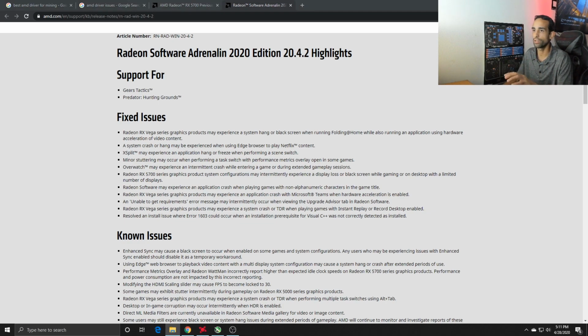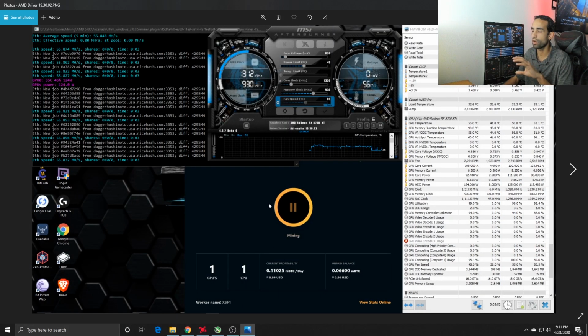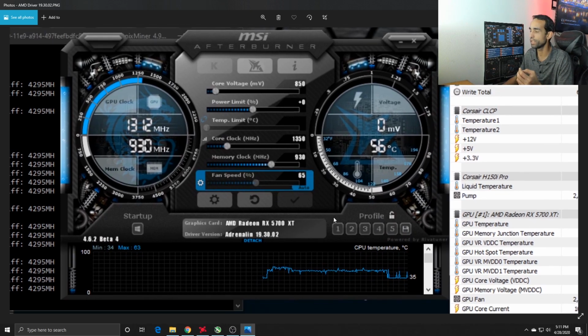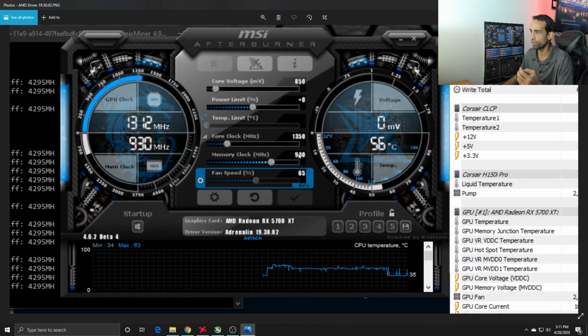But let's just go straight into my research and give you some bits real quick. First off, on a Windows system, this isn't based off of Linux results, but just Windows, the Windows update will install 19.3.02, which is an old version of the AMD driver. And as you can see, the memory clock, take note of that, it's at 930. Whereas if you get the Adrenalin 2020 edition, you're going to see stock 1750, and then you could bump it up to 1800, 1820, whatever you want.